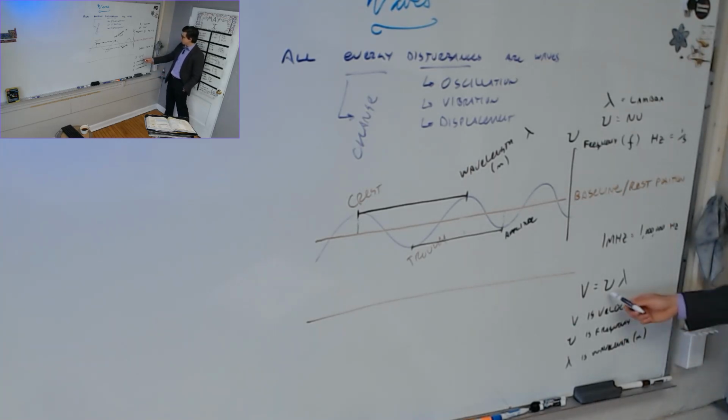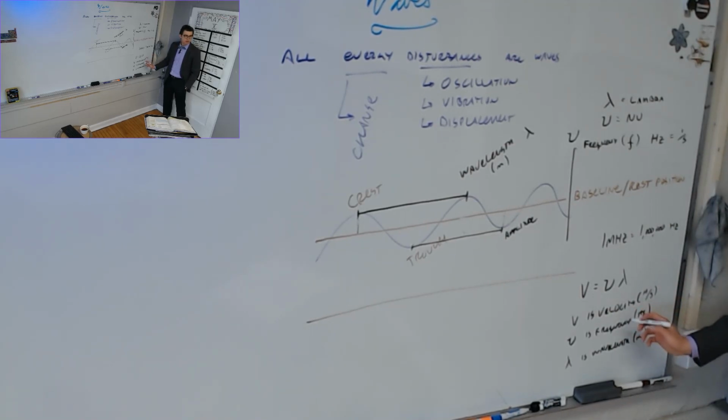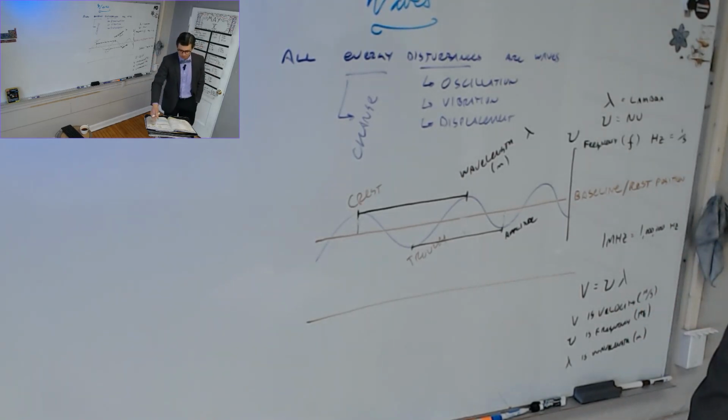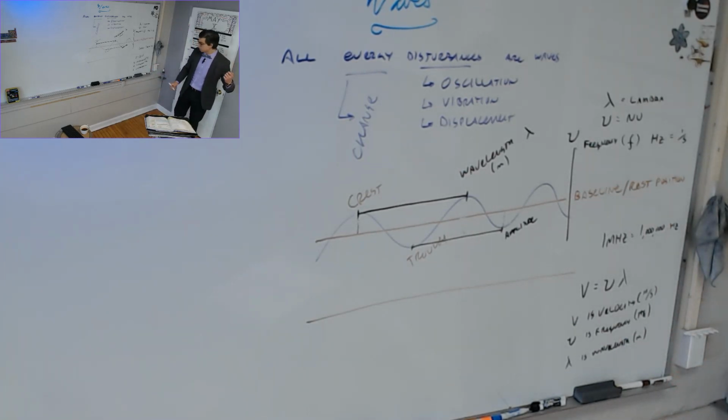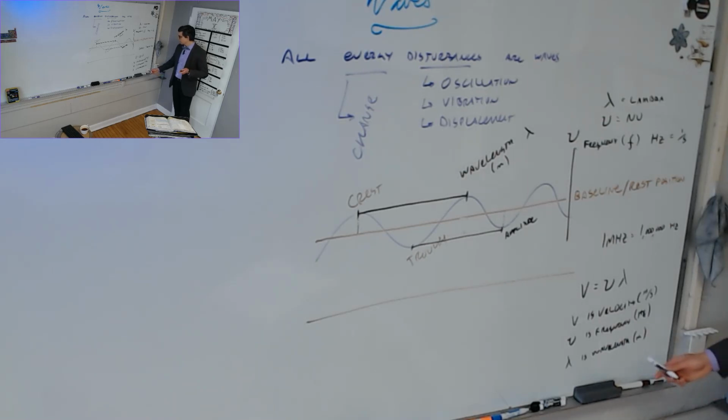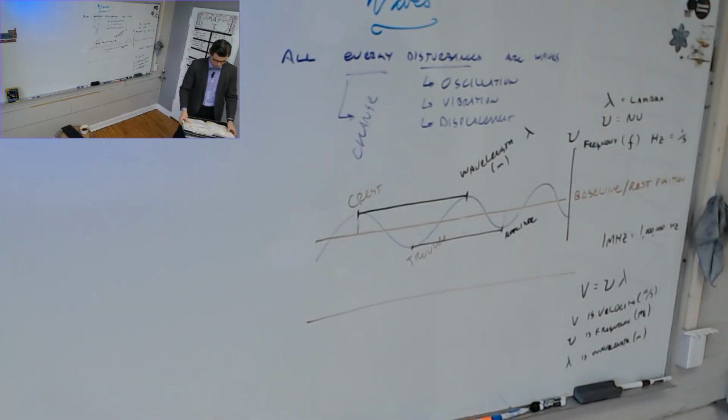So if we have meters multiplied by 1/seconds, what is our velocity going to be measured in? Look at this little equation in your head. Meters times 1/second. What's my new unit going to be? Meter over second. Does it make sense for that to be a velocity? Well, yeah, that's what we've been measuring velocity in all year long. And using this equation, we can determine... What's the upside down line? Lambda is wavelength. Can you not see past my podium? I'll move it for you.